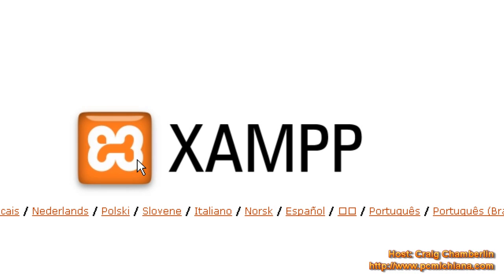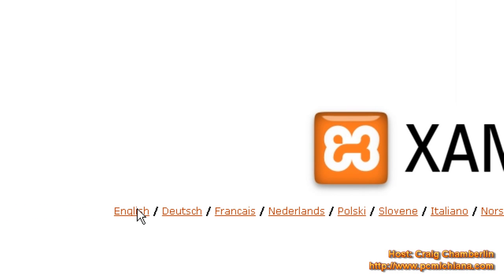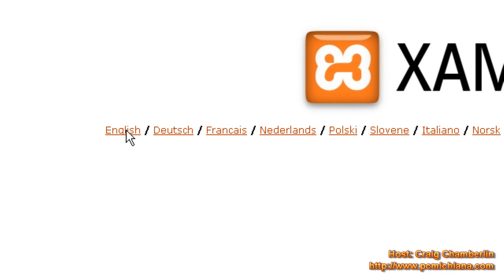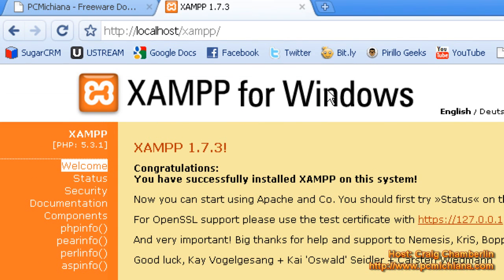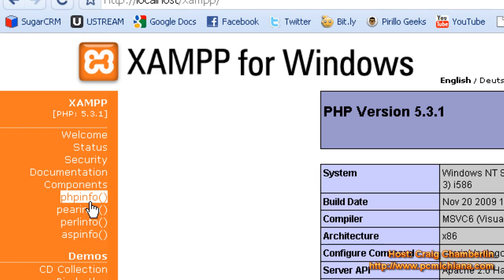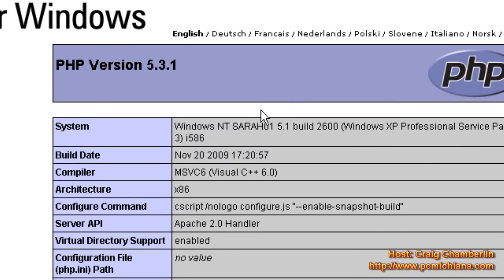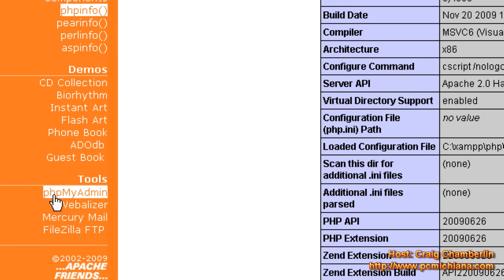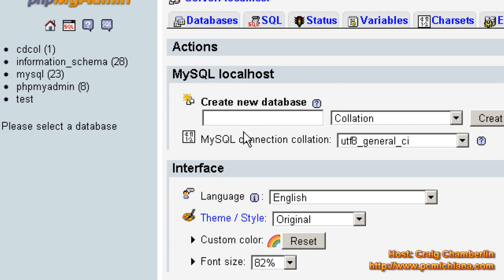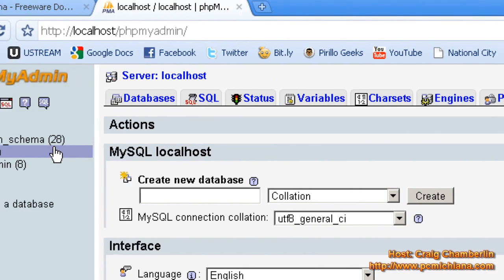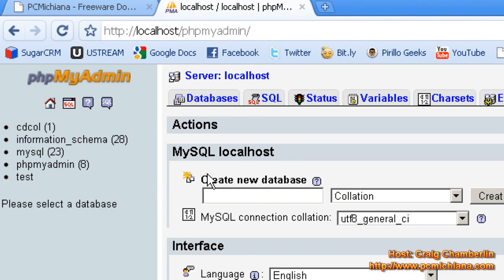We're setting up Xampp, and this means that you've successfully installed it. One last thing you should do is select English and then bring up this Xampp for Windows control panel. And we're going to check PHP info, select that, make sure something actually loads. Otherwise it'll be a blank screen or it'll be an error message. And then on the left-hand side also, under Tools, select phpMyAdmin, and you should be greeted with a database-looking page. Don't worry, you're not actually going to have to do a whole lot from this, but this just makes sure that your MySQL and your PHP are running fine, because that's all you'll need to actually install WordPress.